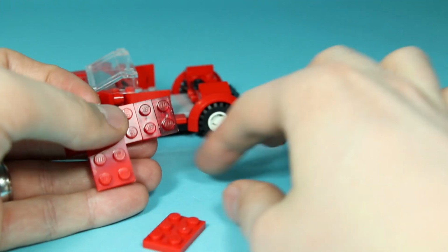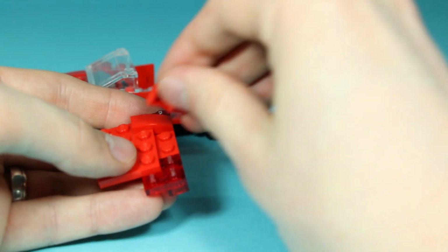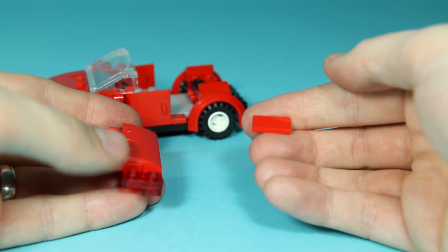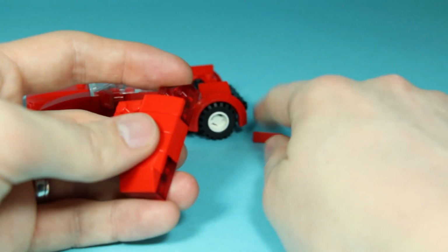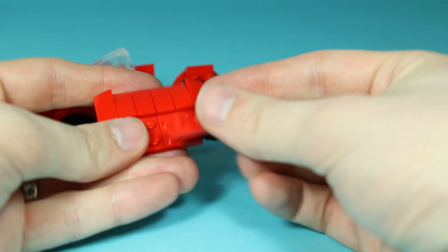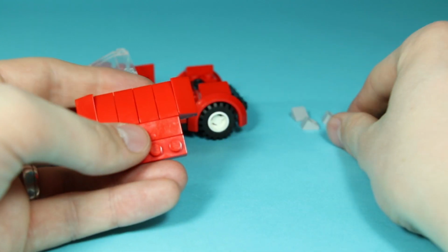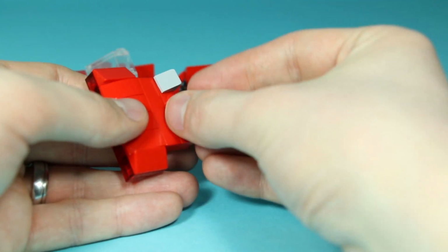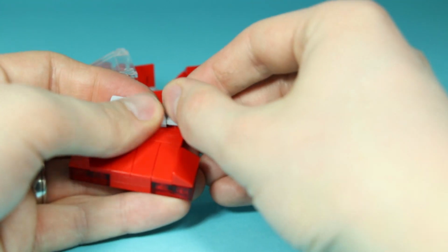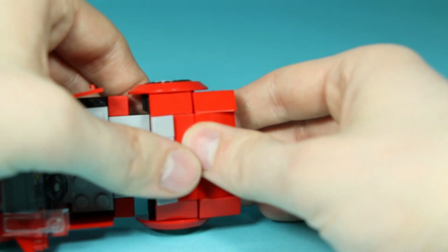Some 2x3 plates. Then a bunch of 1x2 curvy downward slopes. Curvy, curvy, curvy. And a 1x2 cheese slope on each of those, or single 1x1s if you don't have the 1x2. Take this 1x4 plate, goes right there. Oops, 1x4 tile, goes right there. And then light gray cheese slopes all along there. Got 1x1s, but of course 1x2 cheese slopes also acceptable. And then this whole piece goes right on there.